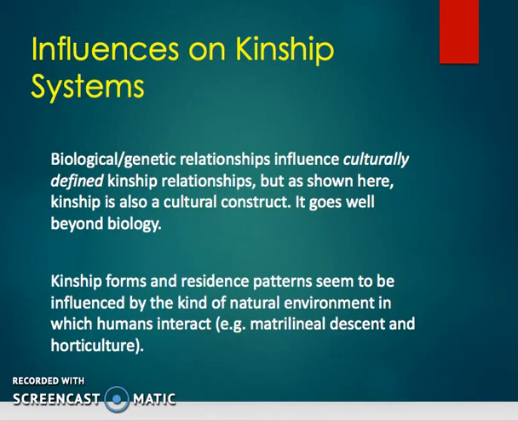The point is that kinship and descent systems are a product of biological or genetic relationships, but they are also cultural constructs that go well beyond biology. They are also key systems of social organization and systems of meaning. Kinship forms and residence patterns are also in part an adaptation to the natural environment and the cultural environment in which humans interact.